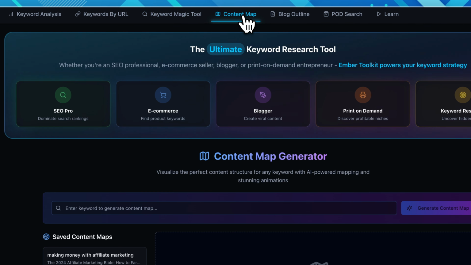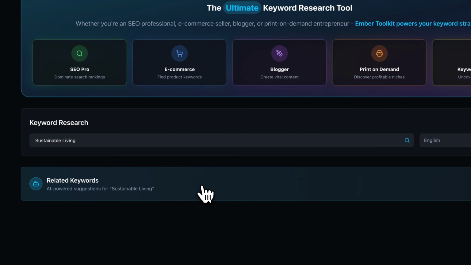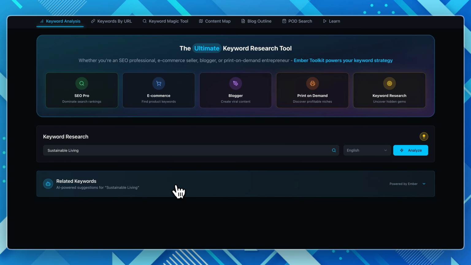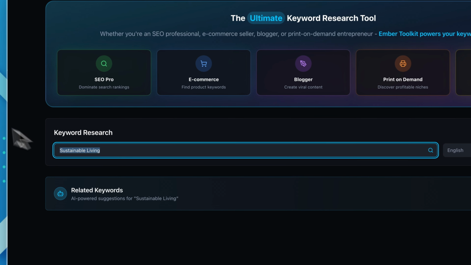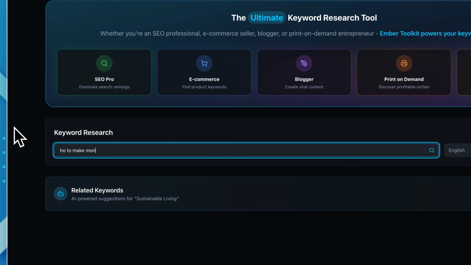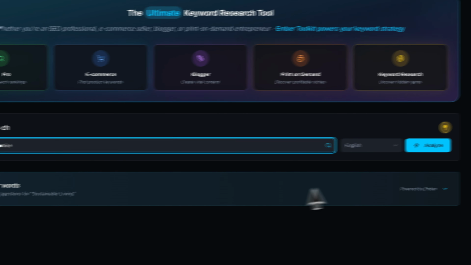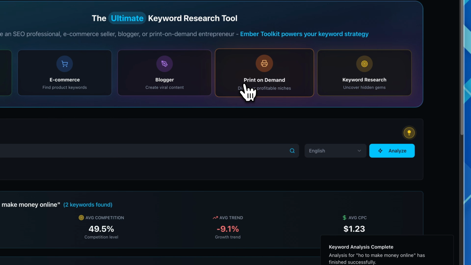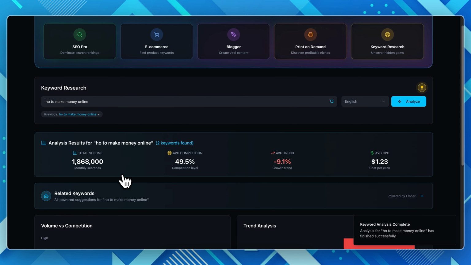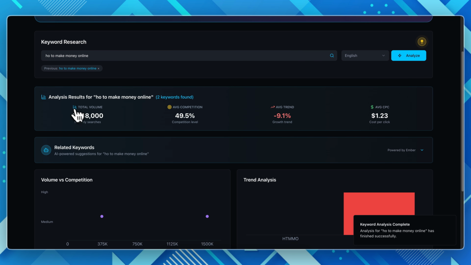Like I said earlier, doing keyword research is important for pretty much every business on the internet. And what does keyword research do? It simply shows you the demand, the level of competition for certain keywords. So for example, if I was to search how to make money online, and I just hit analyze here, what this is going to do, like I said, it's going to tap into Google's backend. So we can see here just the basics of that very keyword.